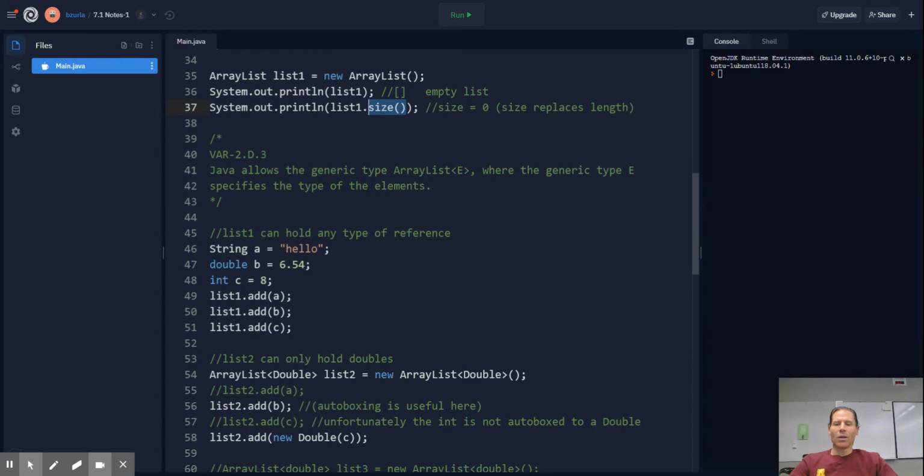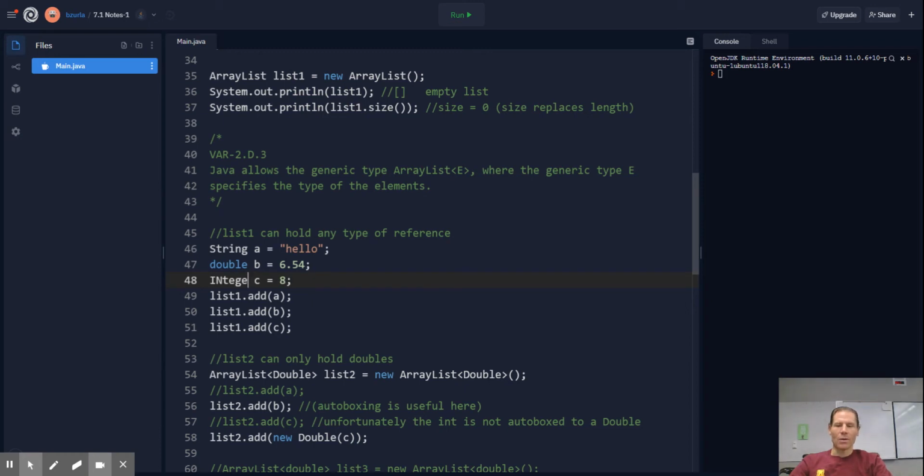As I mentioned, this array list could hold anything, and there is that autoboxing thing. So even though I said that array lists can only hold references and they're not built for primitives, if we used primitive doubles like B and C here, you could add them to the array list because of autoboxing.